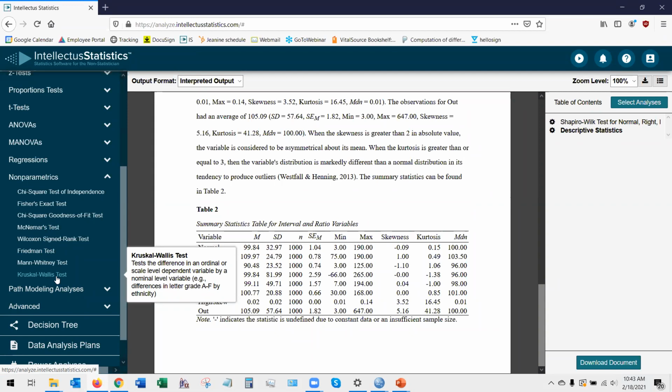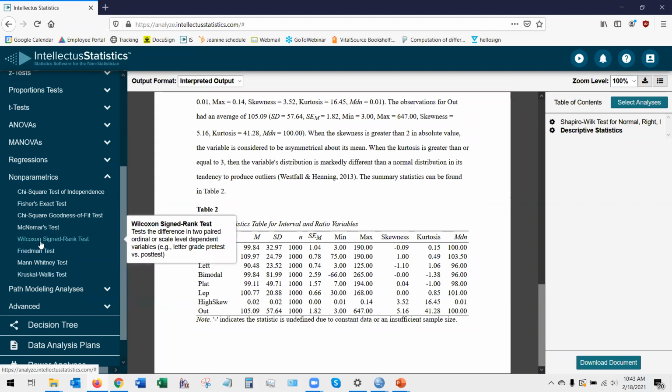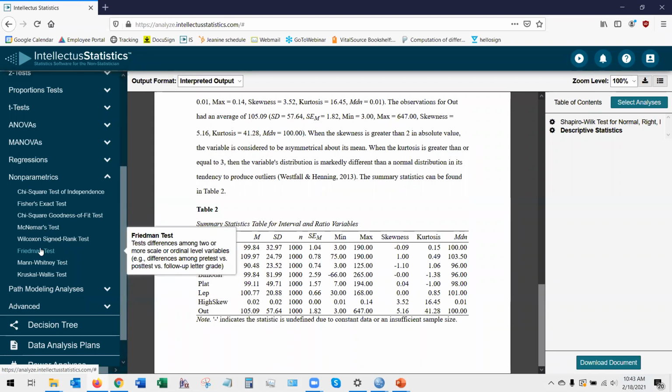And then the repeated measures ANOVA, the non-parametric version of that is the Friedman test. So that's if you're looking at differences between two or more repeated measurements, then the non-parametric version of that test is the Friedman test.